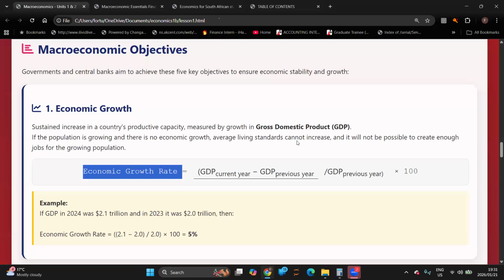We've talked about the distribution of income and wealth, and the reduction of poverty. That is also true. The greater the growth of the economy, the more the standard of living of an average citizen is likely going to increase. You'd see that most of what we refer to as first world countries are countries that have been able to grow their economy at a much faster rate than their population growth rates. As a result, they've been able to cater for all of their average citizens, and hence the average lifestyle in the first world economies as compared to the third world economies is different due to how they've been growing their economies over time.